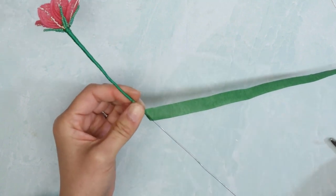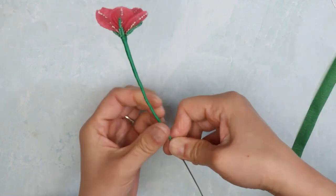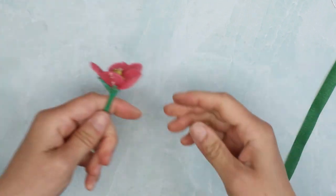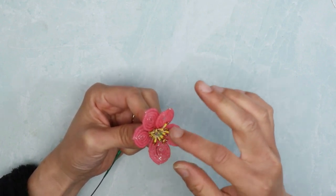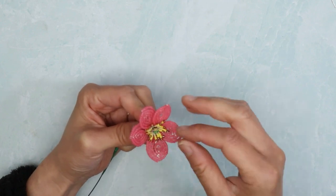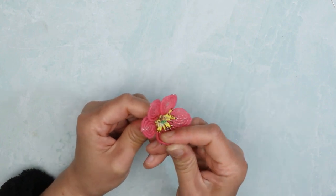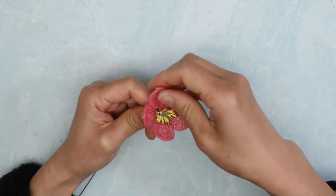I'm just going to leave it at that. So again, let's shape our flowers as we're making them. So when we do the final assembly, we just need to do a final shaping, just little final touches, but we want to shape them as we make them.